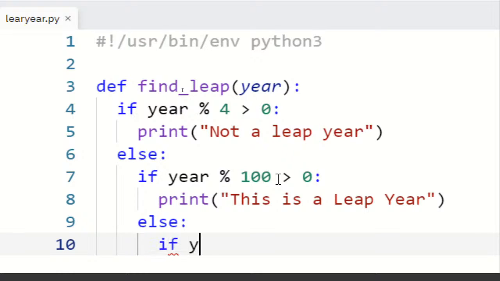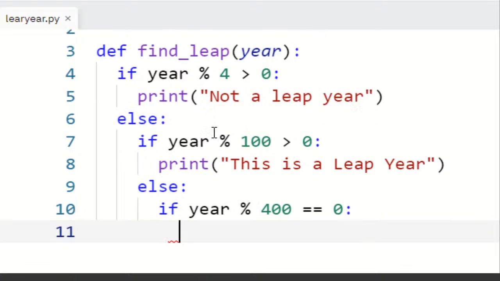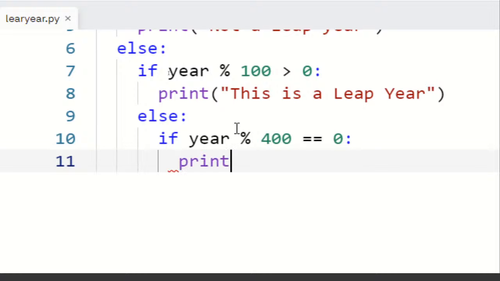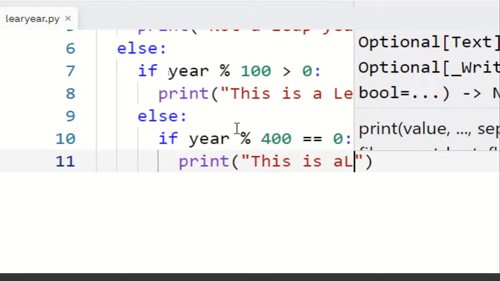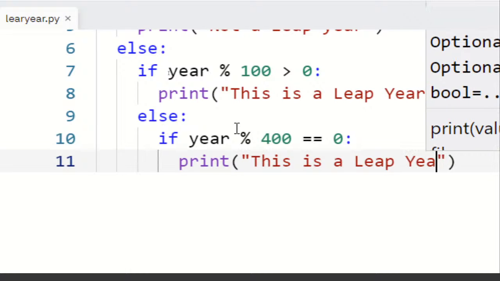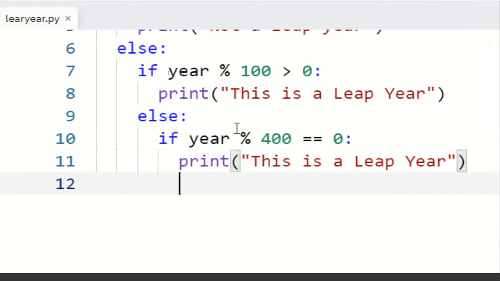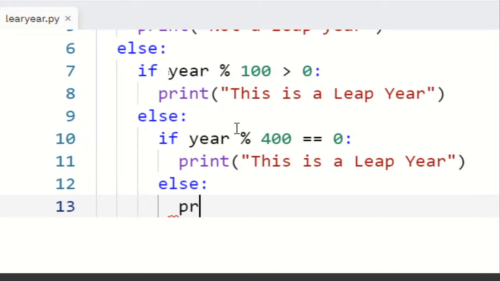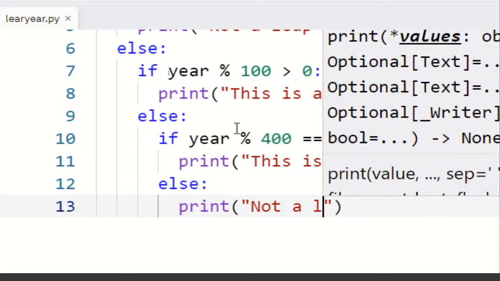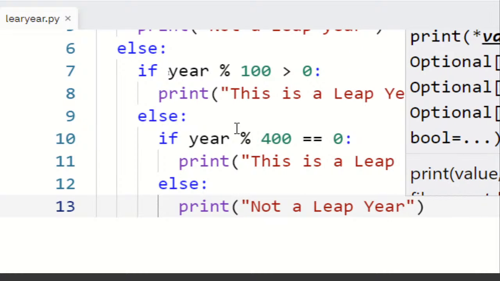So we can say if year modulo 400 equals 0, then we can print this is a leap year. Otherwise, we're going to print not a leap year.